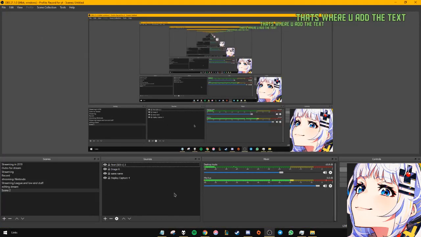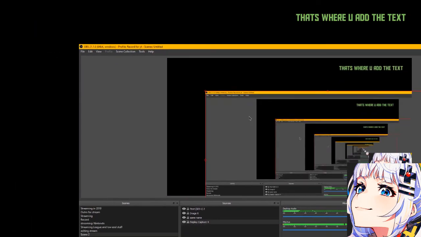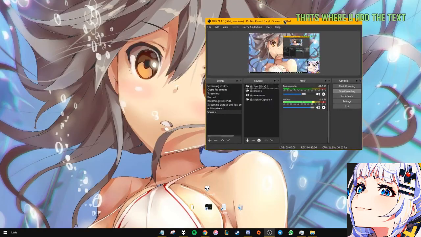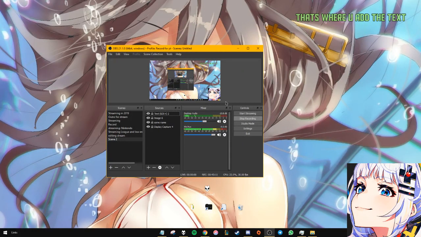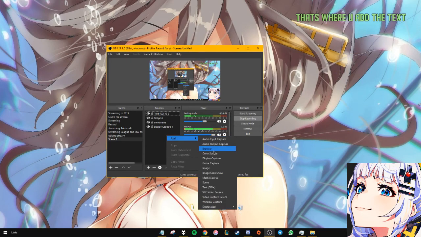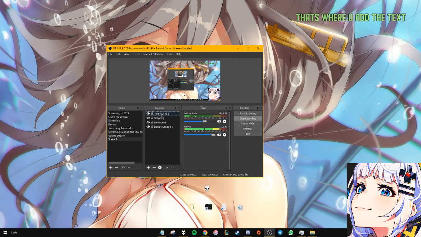You can capture most windows that way. I'm not gonna demonstrate it because it's pretty self-explanatory, but yeah, you're gonna have something that looks like this just for a single window instead of your entire display. It's really useful if you don't want to show all the things that are going on your stream, just a certain section, like chat, for example, if you want to put chat there. There's better ways to do that, but that's a good way. Now, that's pretty much all the sources you can add.